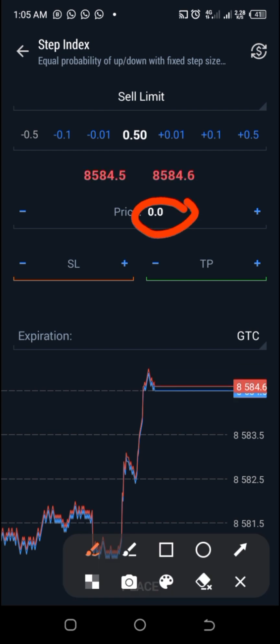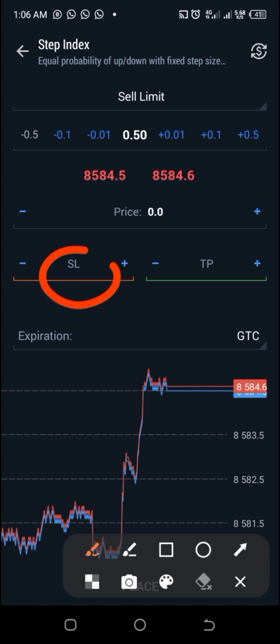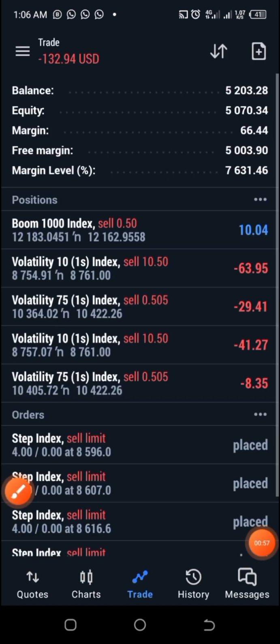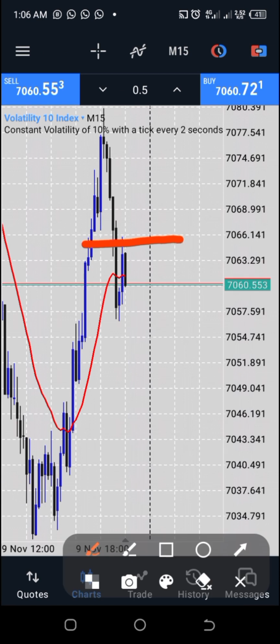Then after that, it means you have written the figures in a book. Maybe you have crammed it, that is if your head is sharp. Then go back, and if you have crammed or written them somewhere, enter the stop loss here and you take profit here. So let me go to the chart and I show you what I'm meaning. And for example, if you have entered here, if you are selling, your stop loss should be above, for example like here.